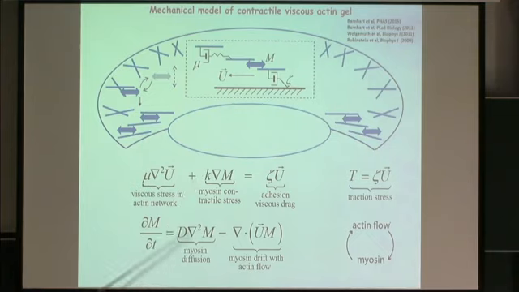Then we of course have to know what the myosin density is, and myosin density is dynamic and is described... So you don't have an equation for actin density? No. In more complete models, we have additional equations for actin density. I'm showing you kind of the bare minimum which can explain the phenomenon.